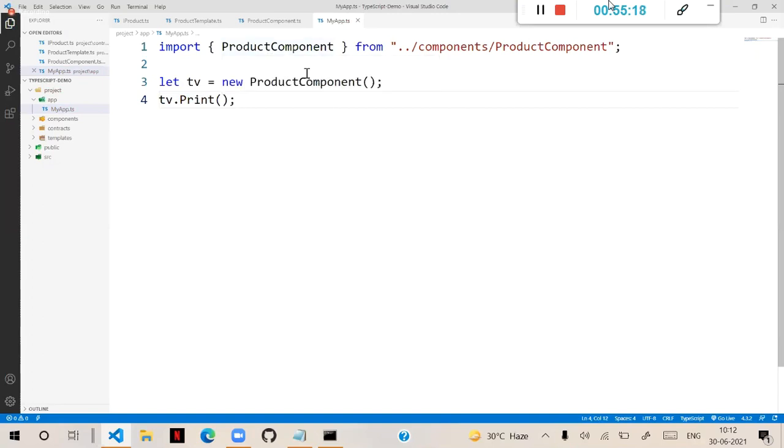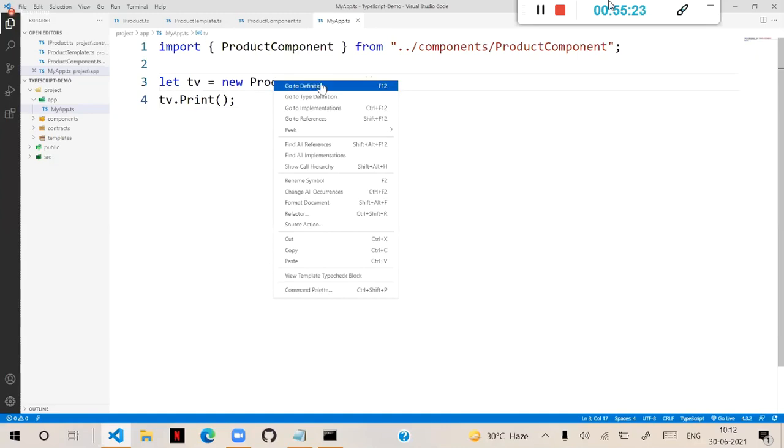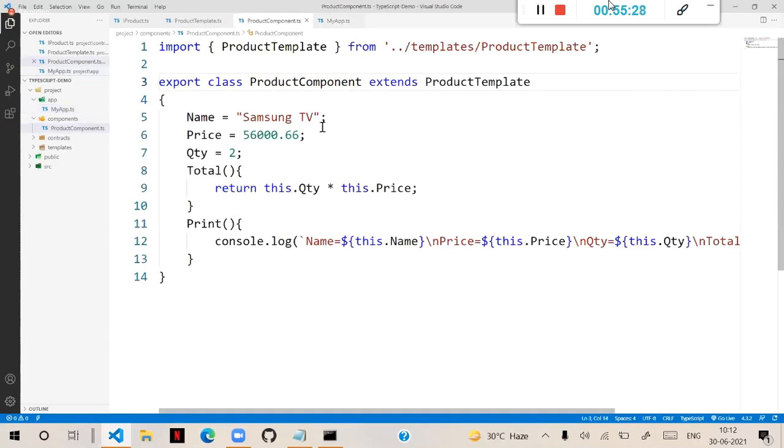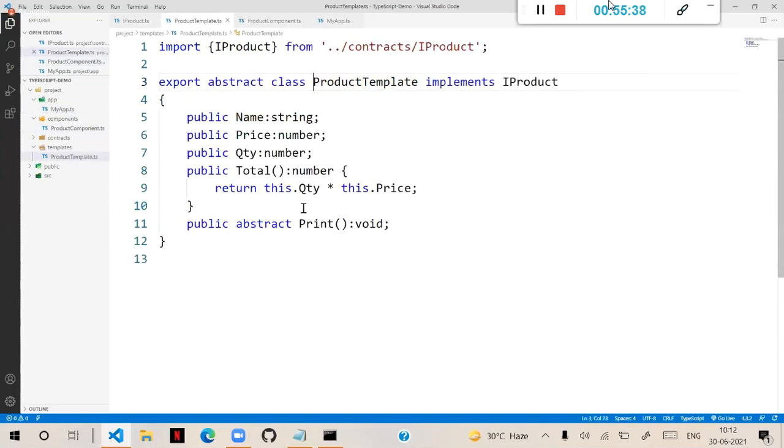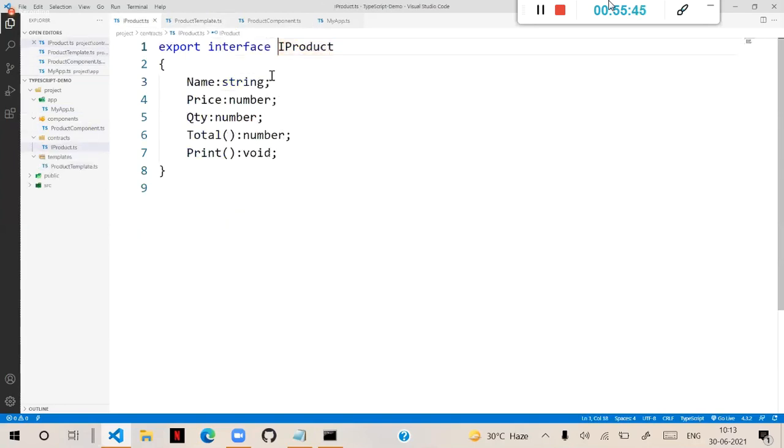And when you go to the definition of this class, that means right click and go to definition, it takes me to the component class. This component class is extending template, and right click on template and go to definition. So template contains these details. This template is again using these rules. So the rules, go to definition, and these are the rules. This is finally what we have. That means a hierarchy is maintained and everything is configured into one location.